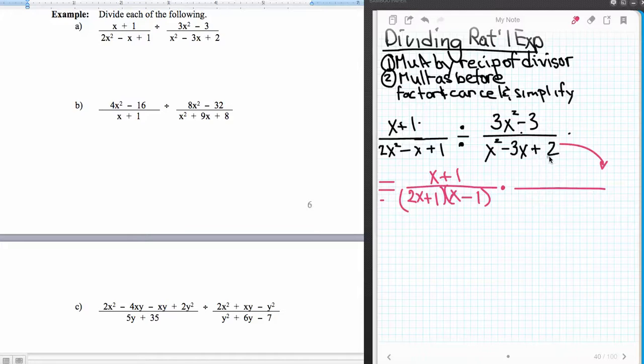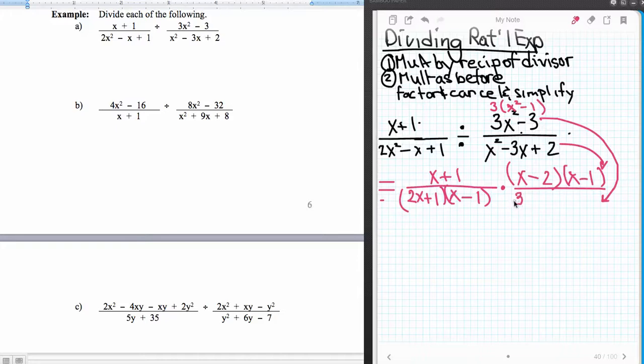So I need the factors of 2 that sum to 3. So I have an x and a 2 and an x with a 1. And this time around I need a -3, so these are both negatives. And then this one is going to get put down in the denominator. I'm taking the reciprocal of this. And so this is a GCF first of all. So factoring that GCF, it looks like 3 times x squared minus 1, and that would be a binomial difference, and those are squares, so it's a difference of two perfect squares.